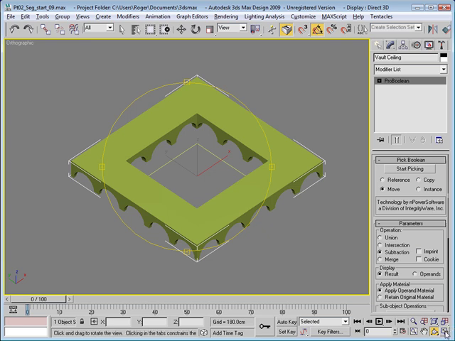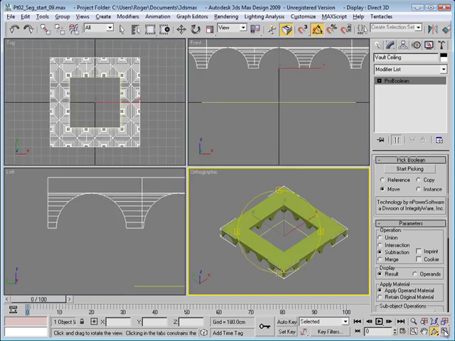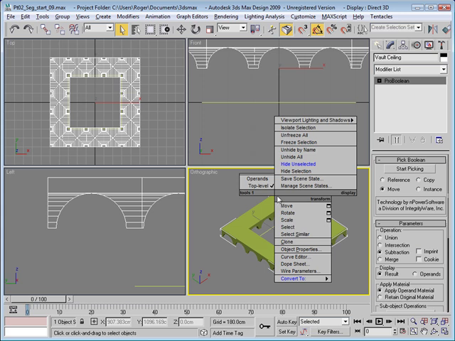Go back to the 4 viewport configuration. And we're actually going to hide that selected object now. So let's right click. We'll click on hide selection.